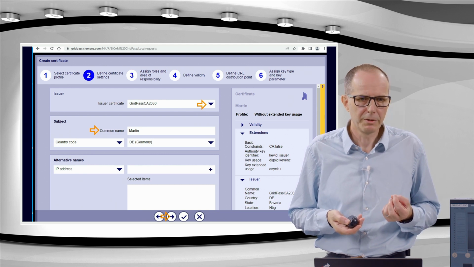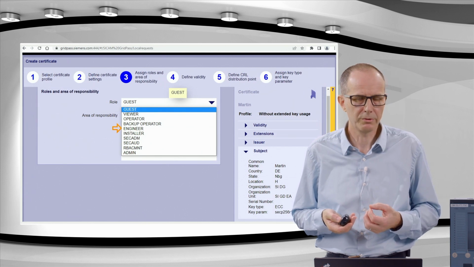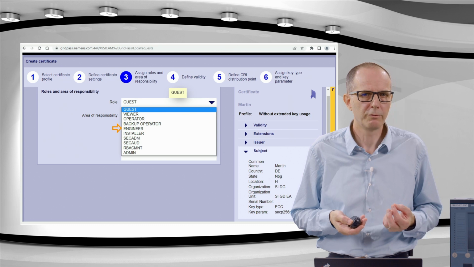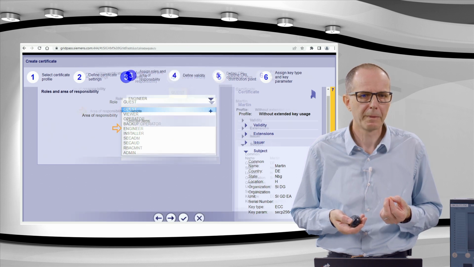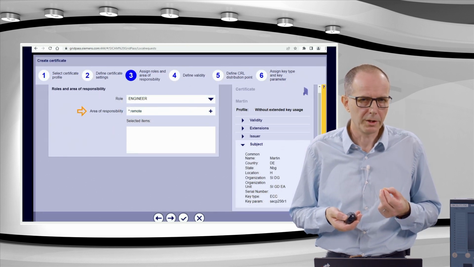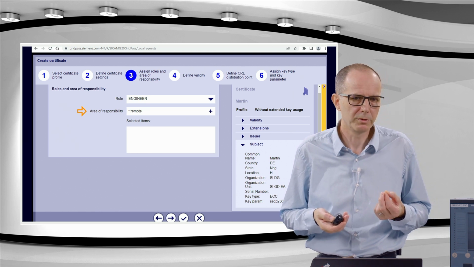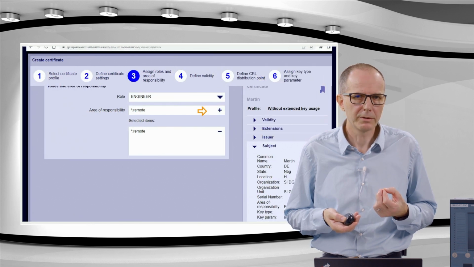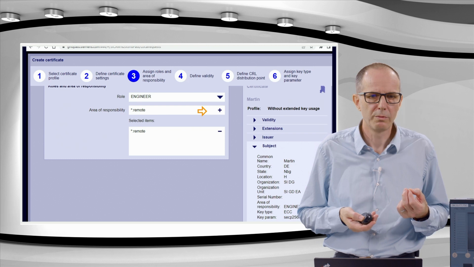And in step 3, we assign to the user Martin the role Engineer from the drop-down list according to IEC 62351-8 defined roles. We enter the area of responsibility with *:remote and click on plus. You will see the result in the certificate preview.